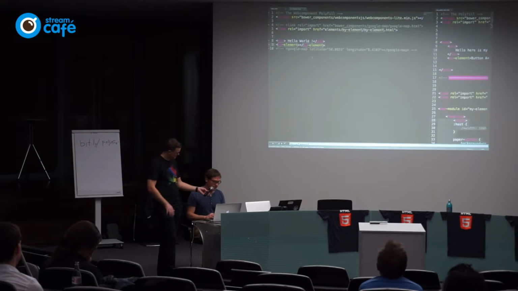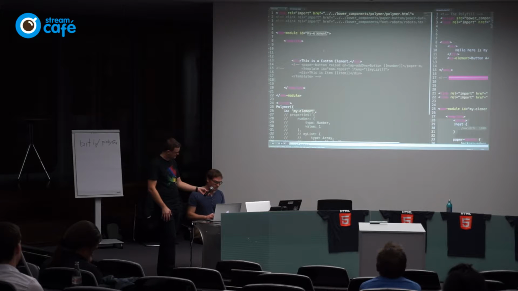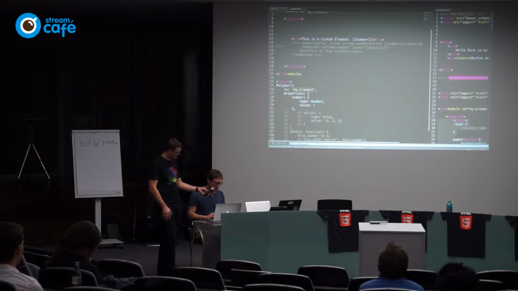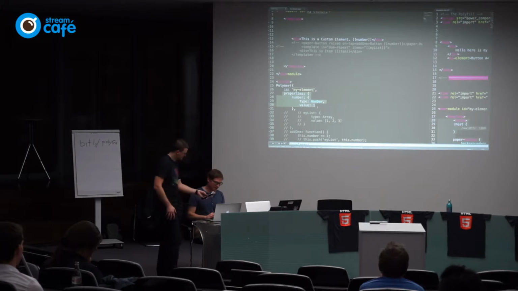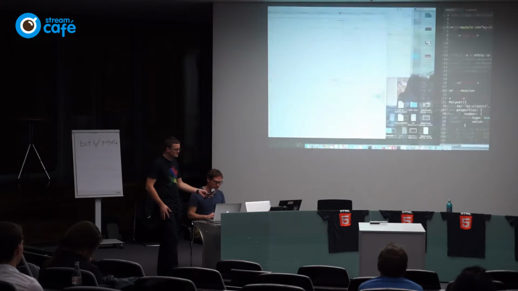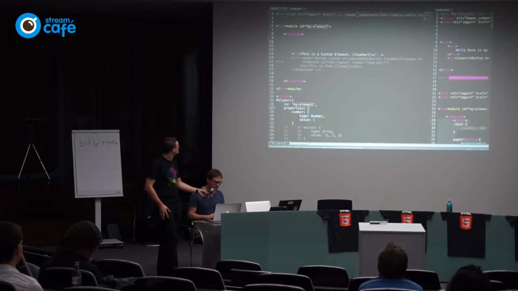So let's undo that. Now I want to build a little bit on this example and show you a little bit of data binding, because Google Polymer also adds data binding. I first have this number. I add in these properties over here. Properties is what you use to tell your element that you have some kind of variables which you can set, and you will have this one because I set the default.